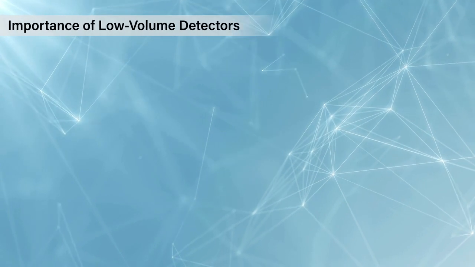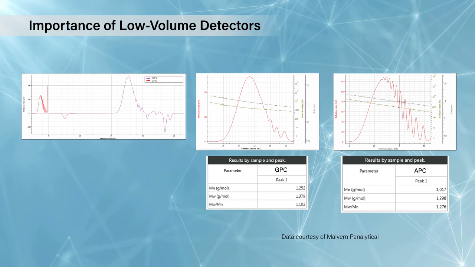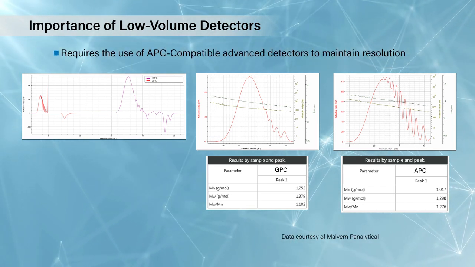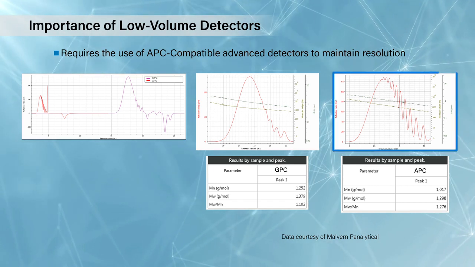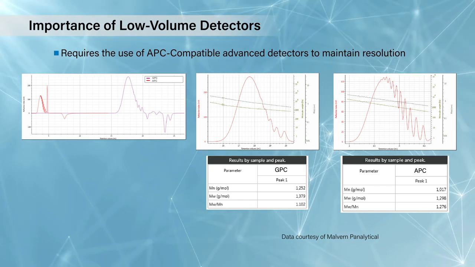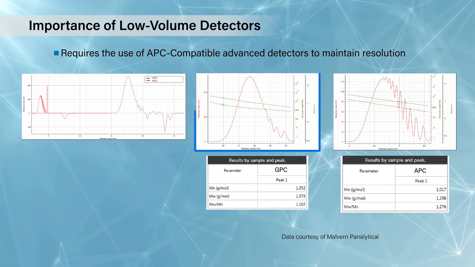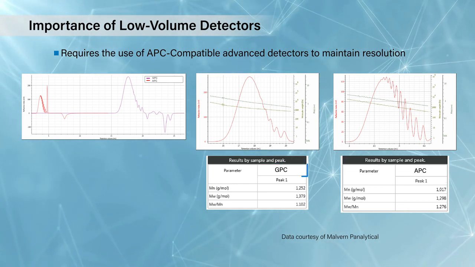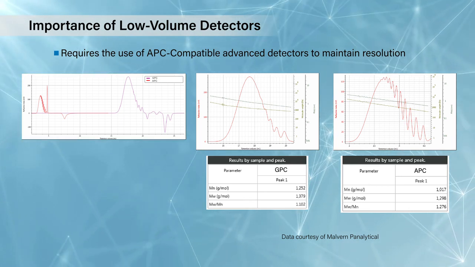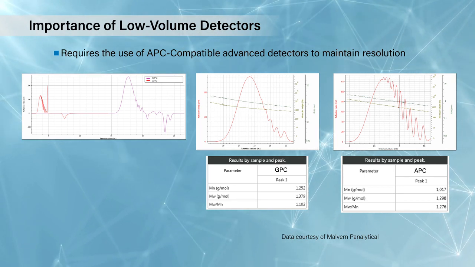This is, again, an example provided kindly by Malvern Analytical, where it shows that you can now use advanced detectors on this system without losing resolution, as can be seen on the right-hand side image, which shows the APC trace using the advanced detectors, and you can see you've got very high resolution there. The middle one is not using APC, so you can see you've lost resolution there. And the left-hand trace shows the time increase, so you've gone from traditional 30-40 minutes down to sub 10, so 5-6 minutes.